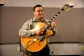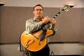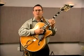This does two things. It's a lot less work and you're more likely to get the chords. It also results in smooth voice leading, the idea that each chord is joined together in a very, very smooth way, which musically is a really, really nice sound. Hopefully these tips will inspire you and excite you to get into the really wonderful world of jazz guitar chording.